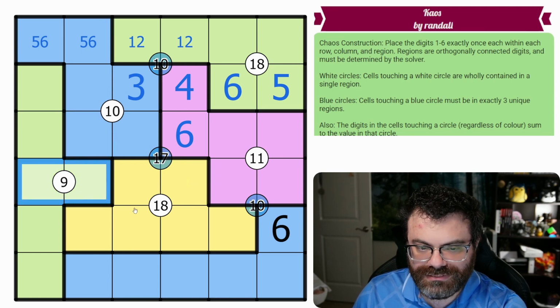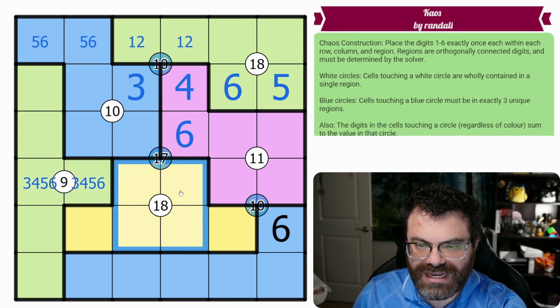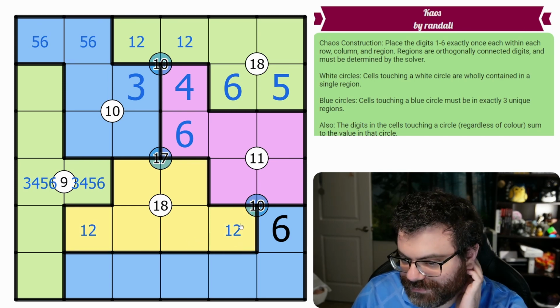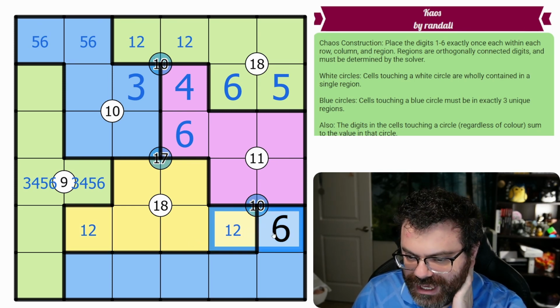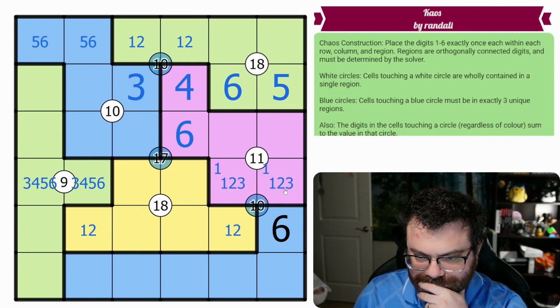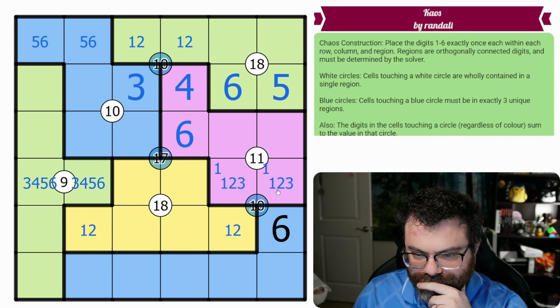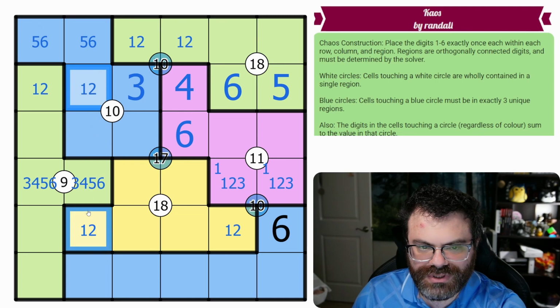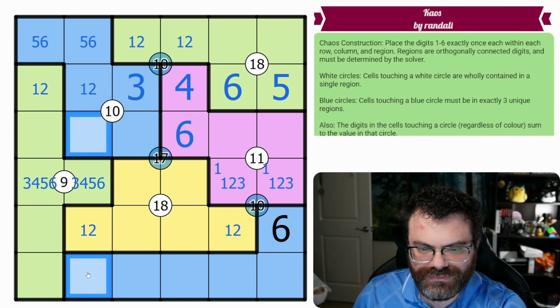Okay, these sum to 9. So they're either 3, 6 or 4, 5. Okay, we have an 18 here, another 18 here. So this is another 1, 2 pair. Okay, these sum to either 7 or 8. So these need to sum to 2 or 3. So they definitely have a 1, and then they're 1, 2, or 3 there. This is a pair, 1, 2. So we have a 1, 2 pair here. 3, 4, 5, 6. So the 3 can't repeat here.